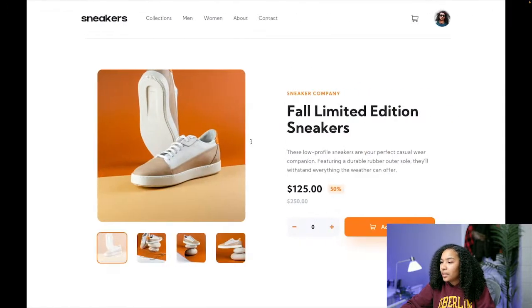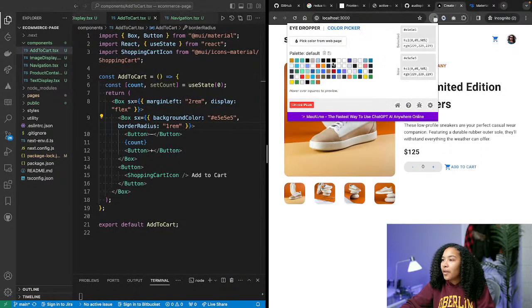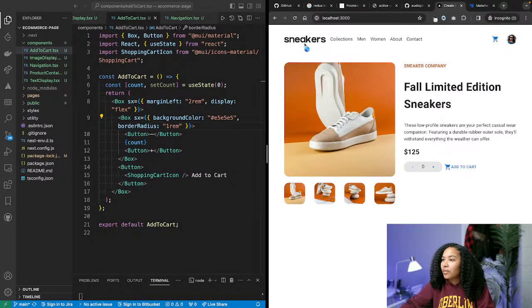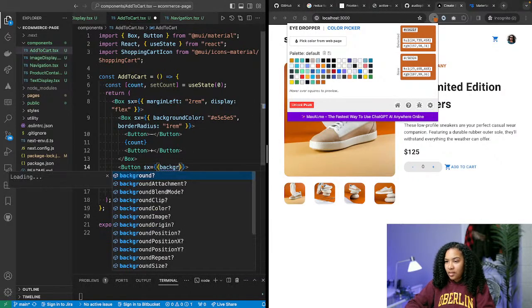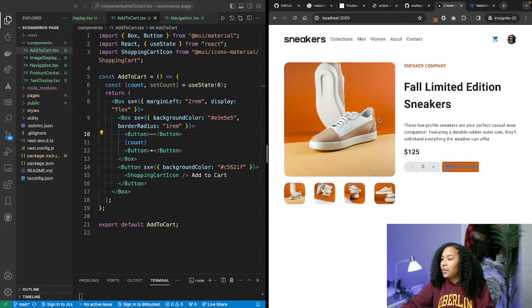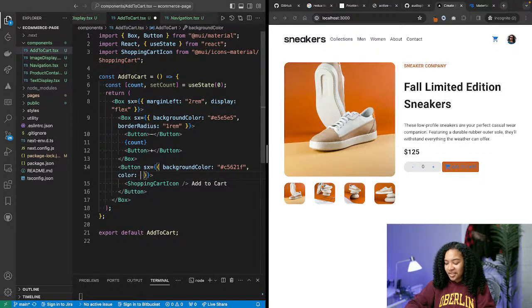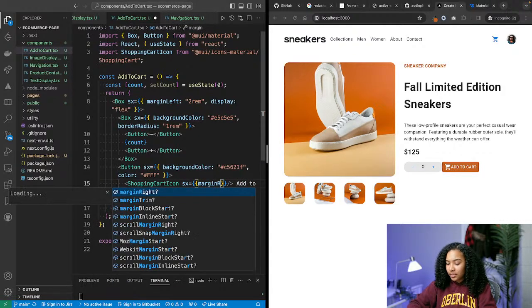All right, so we have our button. Oh, we need to also give our add to cart a color. So let's grab that color one more time. Yeah, it's this one here. And we'll give the add to cart button a background color of that orange as well, just to be consistent with the theme. Then we can change the text color to white so we can see it. And we'll save that. Awesome, cool, looking pretty good. So the next thing we're going to want to do is add some margin to this.